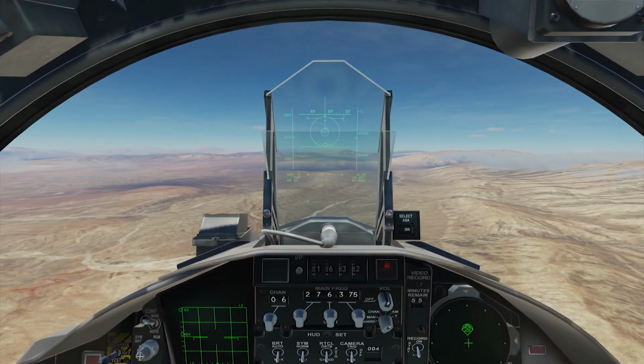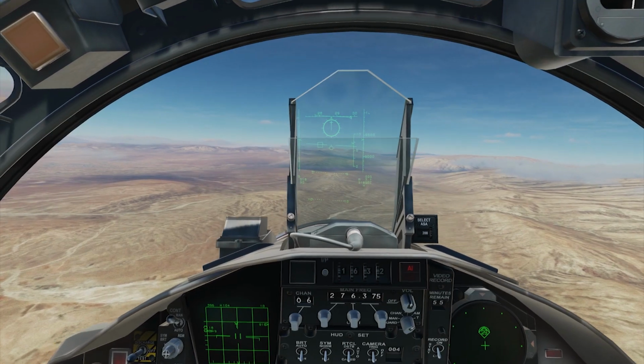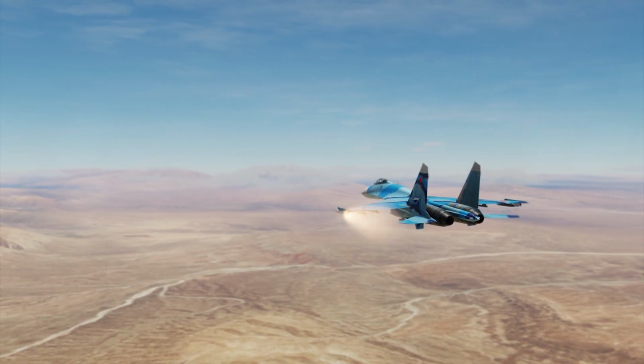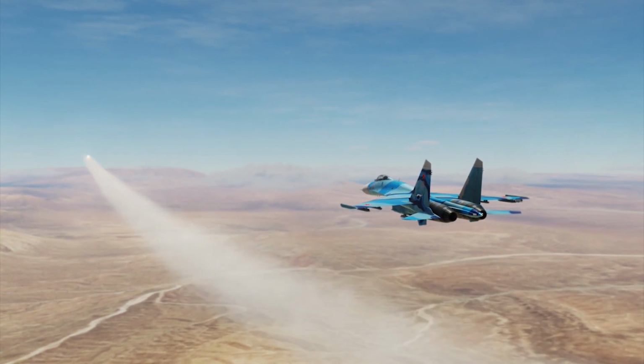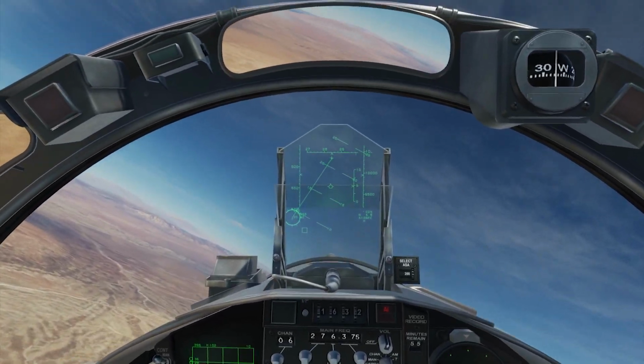Okay, here we go. This is the third and last engagement. This one we have missiles, and the Su-27 has deadly missiles. So let's see what we do. Head on again. I won't shoot our missile. I want to fight. But he sure shoots one of his. So, okay, now we'll start a nice barrel roll here, cut the engines and drop the flares. That's our defensive move against the head-on missile.